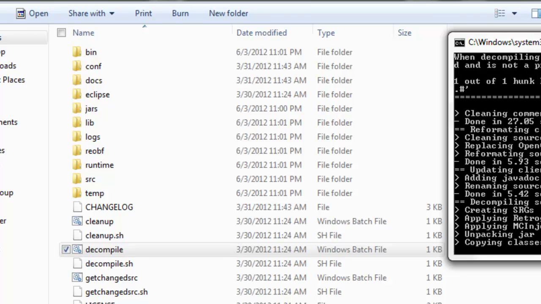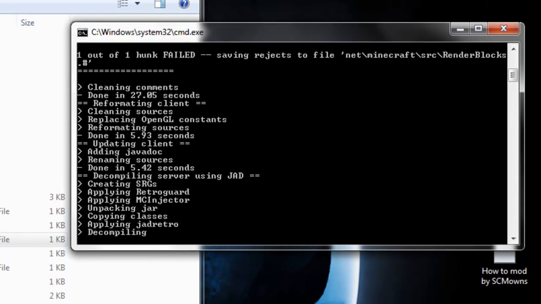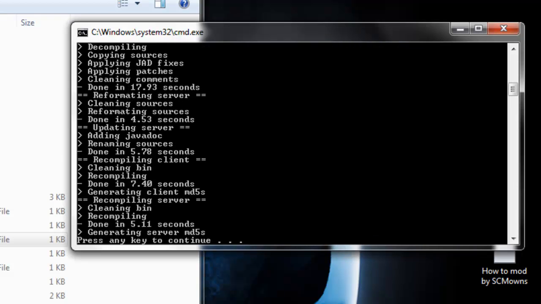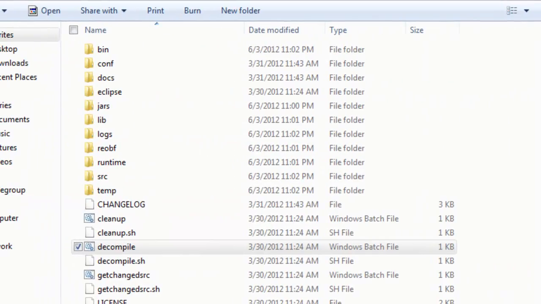Okay, so you're going to wait for this to decompile and apply. I'm going to go ahead and pause the video until then. Alright, so there we go, and you shouldn't have any errors. If you have an error or anything bad happens while you're trying to set any of this up, just make sure that you rewatch this whole tutorial because it's so easy. Alright, so we are done now. It says press any key, and let me press any key, and we are officially done.